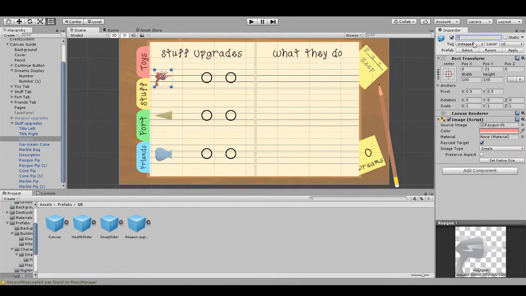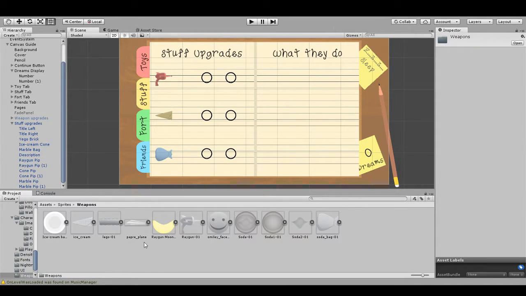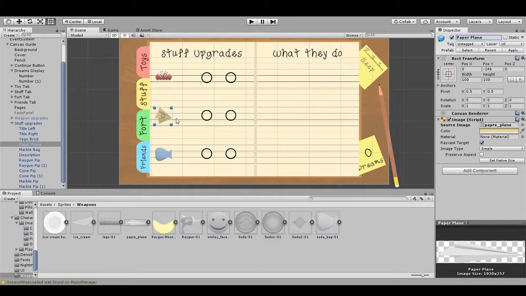Alright, so it's gonna be the Yego brick. Yep, there we go. I need sprites again. Weapons. Ignore the actual name of it in the editor. That does not count. Let's make it like a nice... Nah, let's just leave it red. It's fine. Yego brick. Paper plane. That is paper plane. Let's set native size, shall we? Okay, that's better.